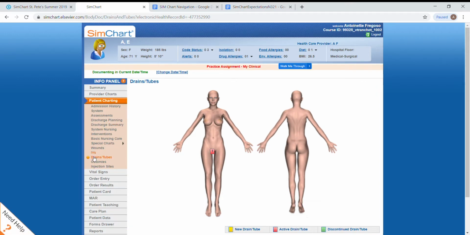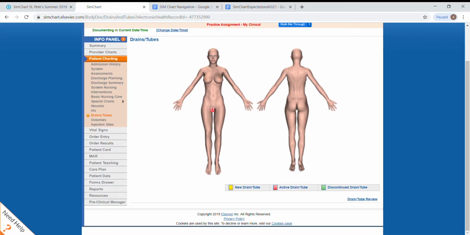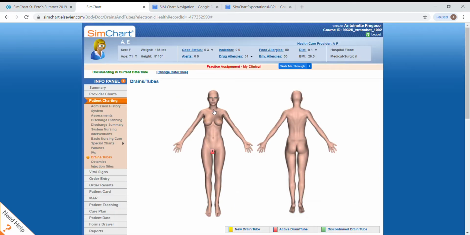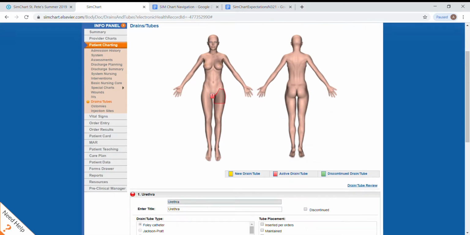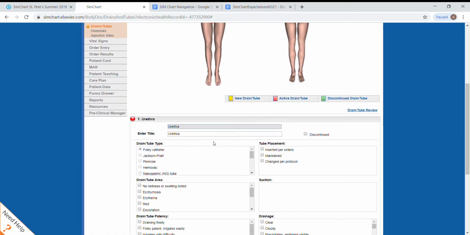For drains and tubes, I wanted to mention the Foley catheters. In a lot of the clinical settings within BayCare facilities, they will have these external Foley catheters, but they're not indwelling. We still need to document on them because a lot of the times they will have suction set up to them.